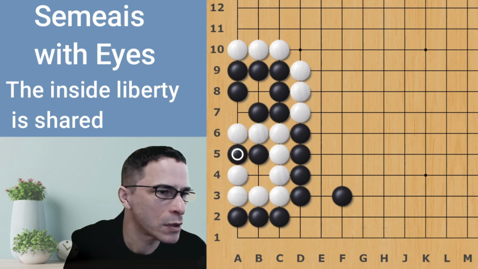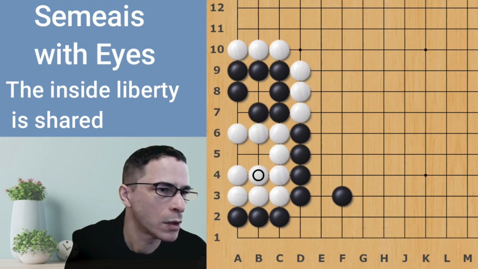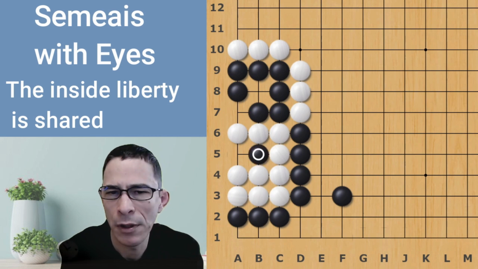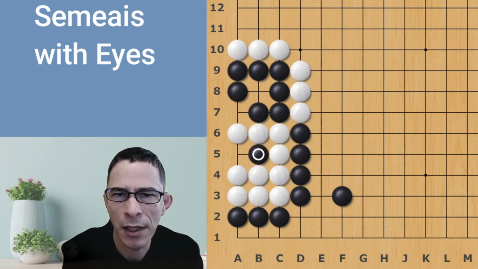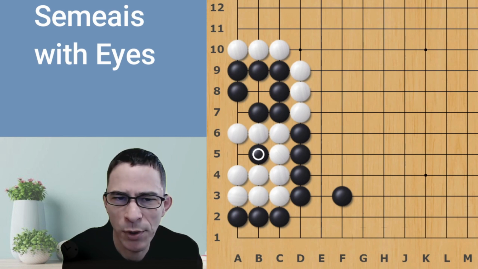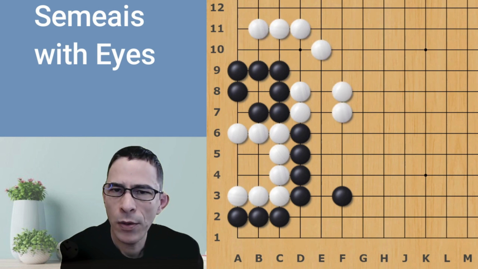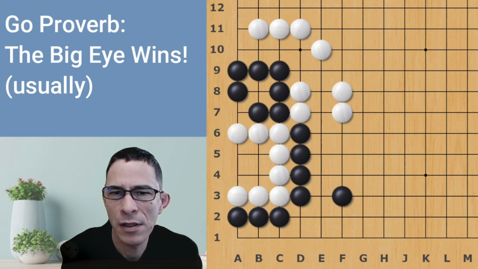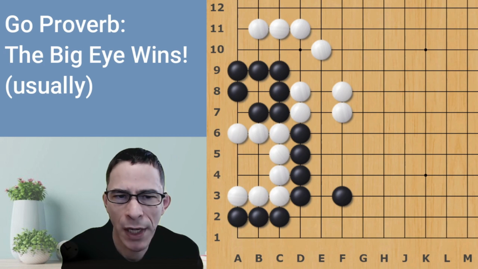So white can capture the 2 stones. So for one moment here, white has 2 liberties, but black can again fill that liberty. And it's again a seki. So that was the limit for a small eye. And next we're going to look at a big eye for white. Okay, so here we are. When white has 4 points of territory, finally this is what I'm going to call a big eye.